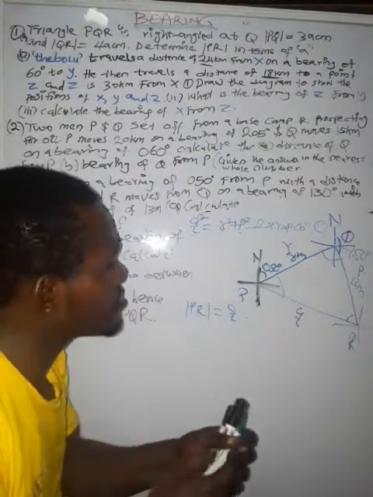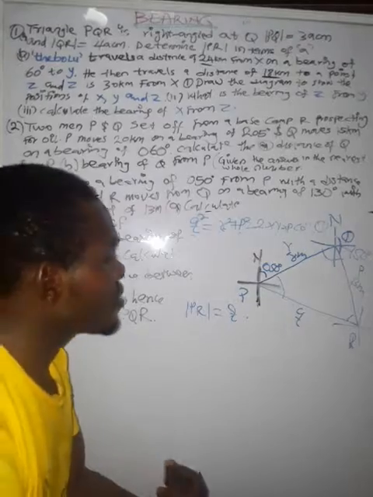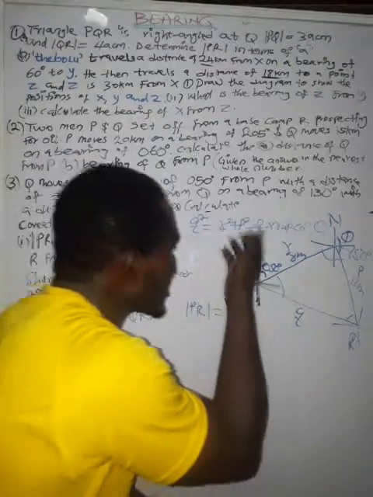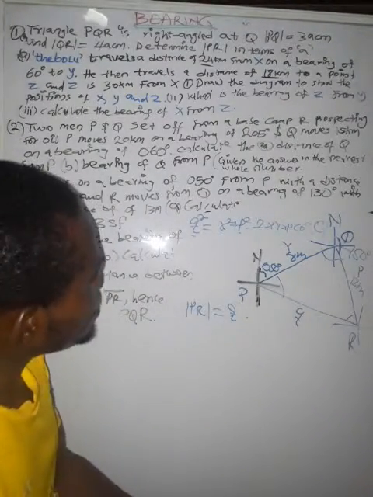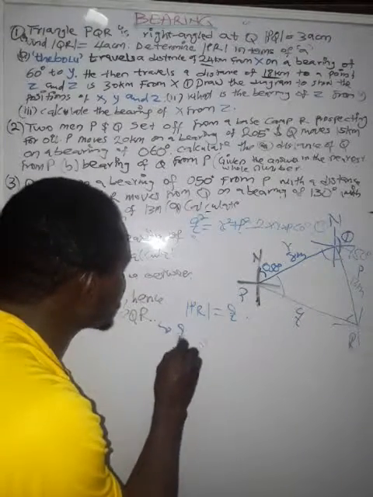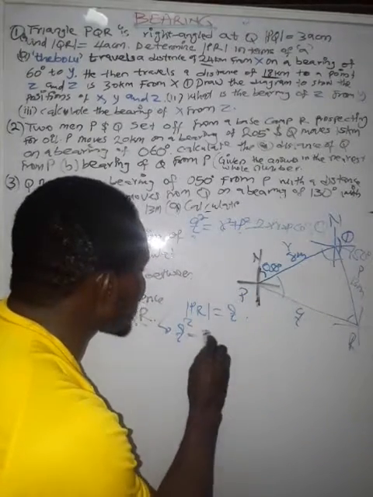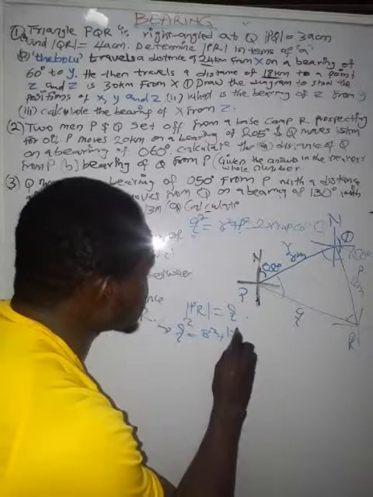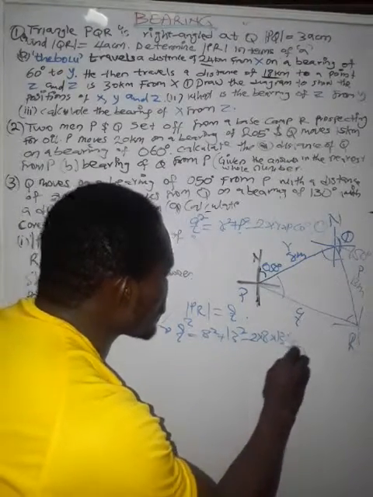You don't need to memorize anything. From the diagram, you just bring that out. I'm looking for this side. Then the remaining two sides squared, minus 2 times the remaining two sides, then cos of what we are looking for. So now let's input their values. From here, I'll say q squared equals, what is r? r is 8 meters squared plus p. p is what? 13 meters squared minus 2 times 8 times 13 cos.